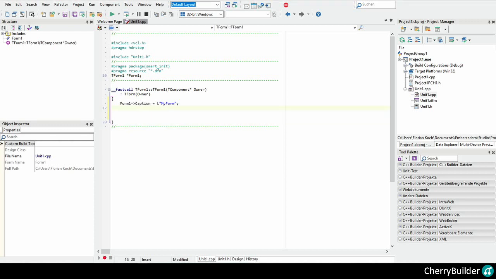Now I'd like to show you the Ctrl+Click navigation, as you know it from Delphi or C++ Builder. But this is also not compiler based. It's a thing CherryBuilder performs individually. So I can Ctrl+Click. Done before. I've jumped here. Okay, let me show you another feature of CherryBuilder.